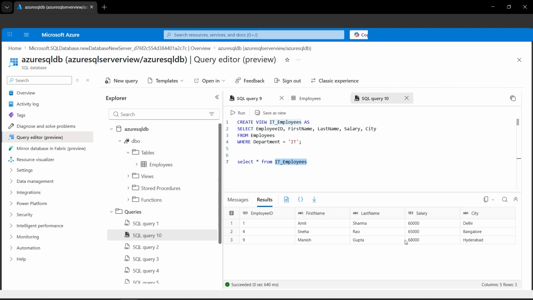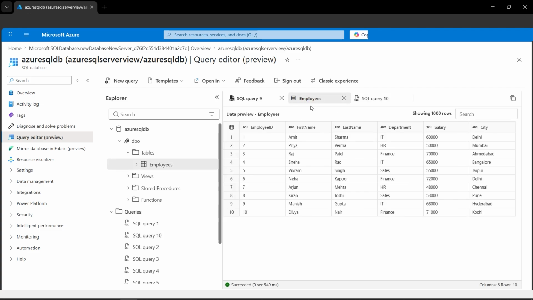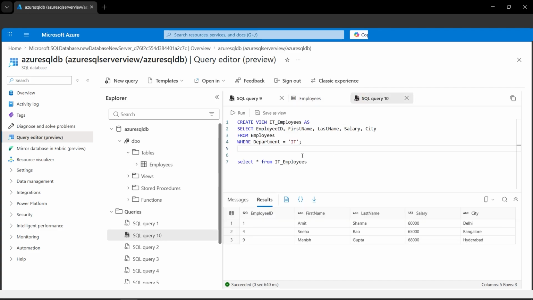Others will be abstracted or hidden. Because my actual employee table contains much more data apart from department IT, right? There are HR, finance. But when I create a view, if one does select star from IT employees, they are just able to view the employees who belong to the department IT.